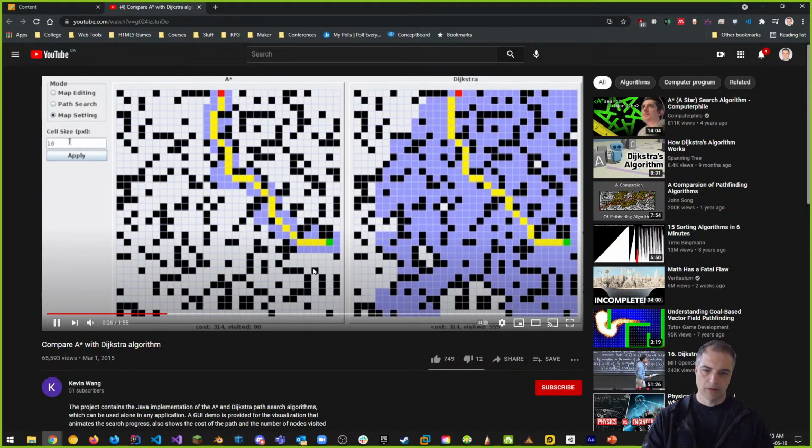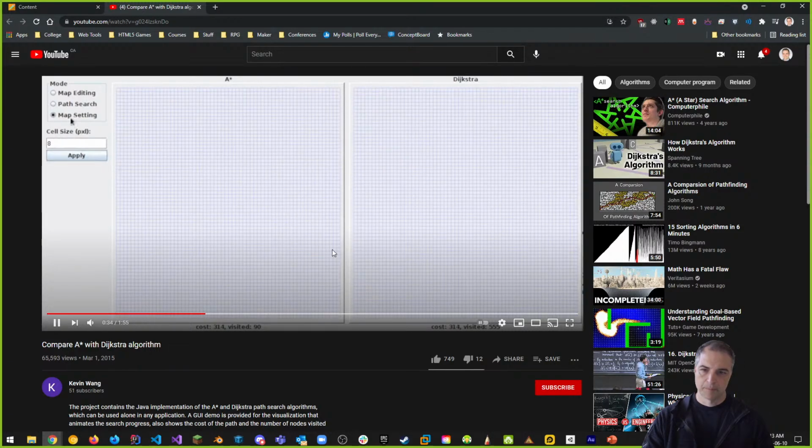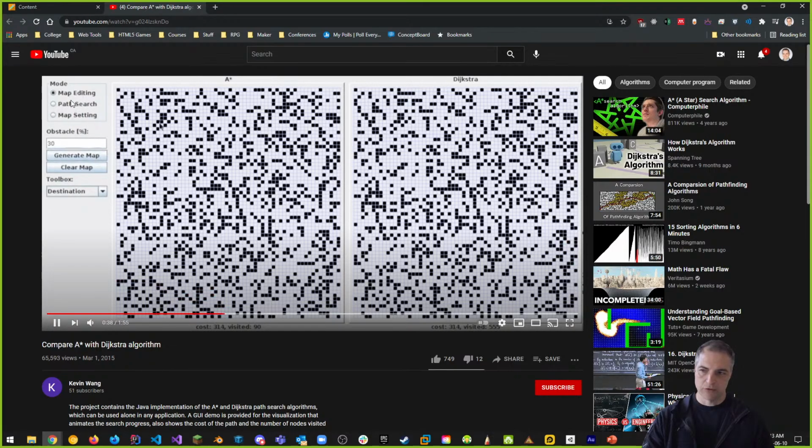One thing to note is that just because, like we said before, A-Star is quicker, it doesn't necessarily mean it's better in terms of the shortest path. Also, in his examples, he can change your grid size and stuff like that. Now, why am I showing you this?